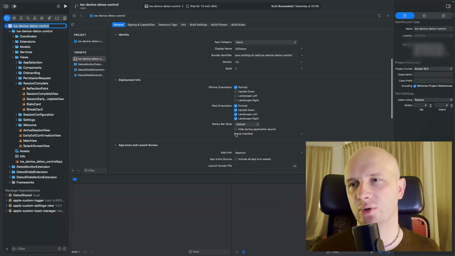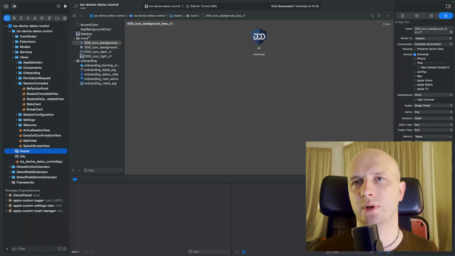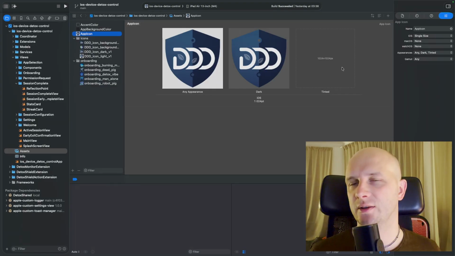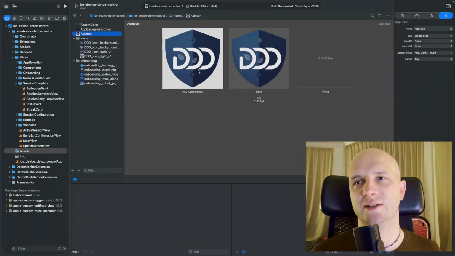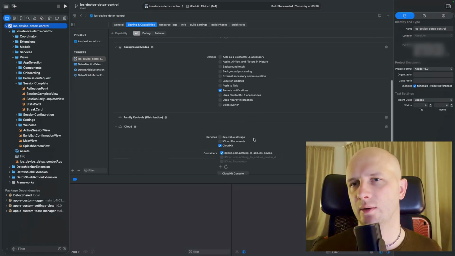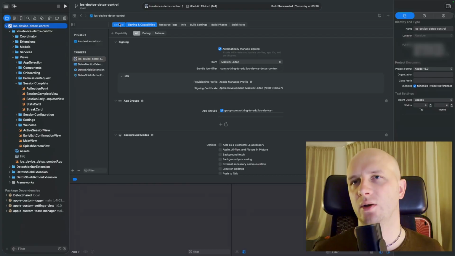It will show an error message during the submission process. You also need to have your app icon. Without an app icon, your build won't be sent to the App Store. For my application, I set up assets in the app icon for any appearance and dark. For now, I just keep the tint version, but it's completely fine to have at least one of them. Any appearance is enough; you don't need a dark one for submission, it's just optional. You may also check the Signing & Capabilities tab for red error messages. Everything is fine, so I may go forward.